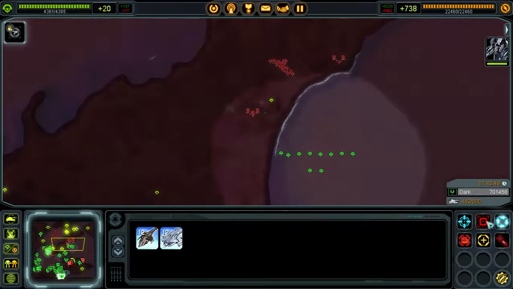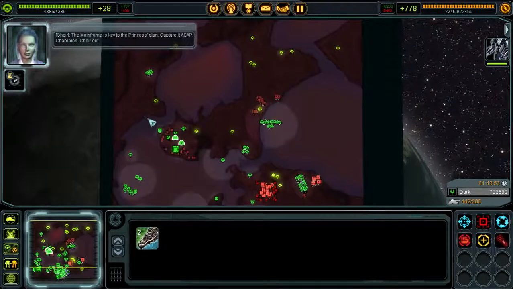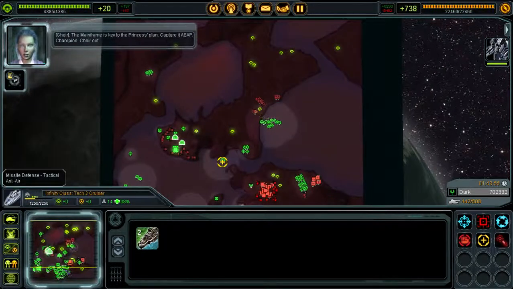Okay, move in. The mainframe is key to the princess's plan. Capture it ASAP, champion. Choir out.